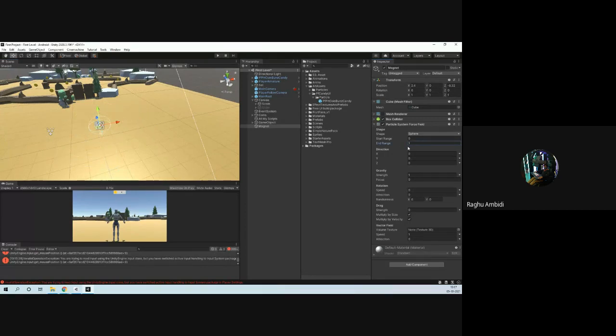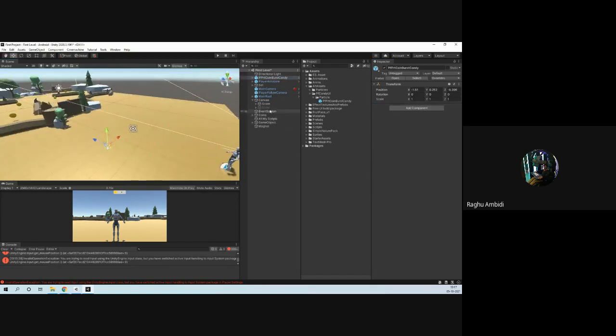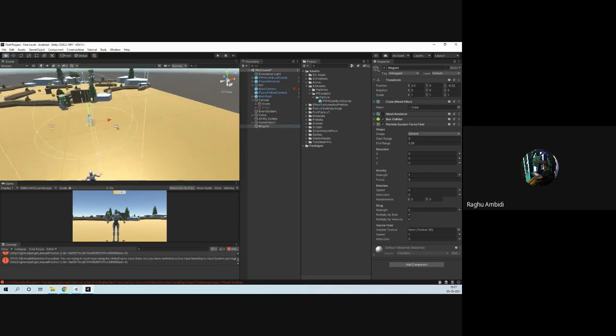This is my space. And whatever objects are nearby, if it is in the same layer, then automatically it will attract actually. Okay. So now I have created a space. And here is my particle system, which is inside the space only. If you look at the particle system force field, start range and end range is 0 to, I've just given a 6 radius. And here we have strength, gravity. Based on this strength, the object will attract that much fast actually. If the strength is more, it will attract more fast actually.